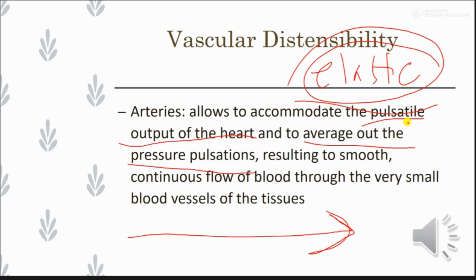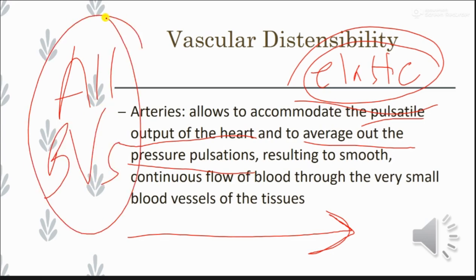So know that one valuable characteristic of the vascular system is all blood vessels are distensible. No? All blood vessels are distensible. So it allows them again to accommodate yung mga pulsatile output of the heart, no? So the most distensible by far of all the vessels are your veins, no? So even slight increase in venous pressure, kunyari nag-increase lang ng venous pressure, so yung veins mo magsa-store na siya ng extra 0.5 to 1 liter of extra blood. Ganun siya ka-distensible, no? So your veins are much more distensible than your arteries.